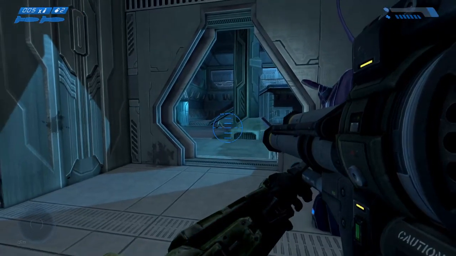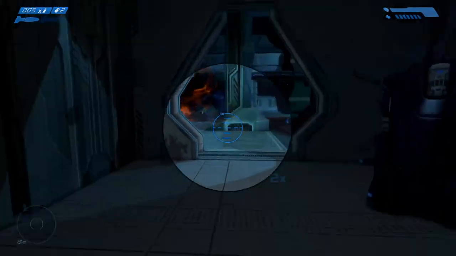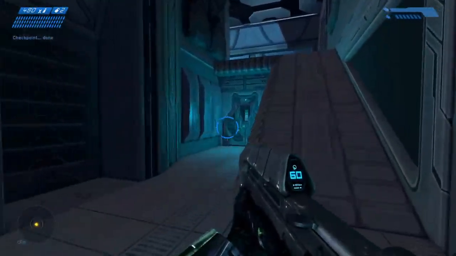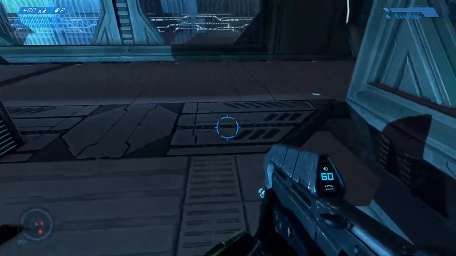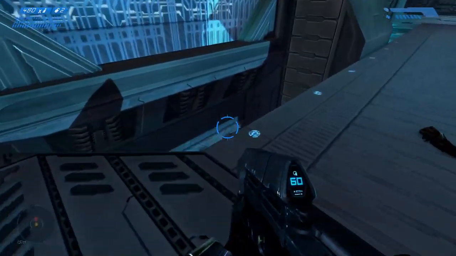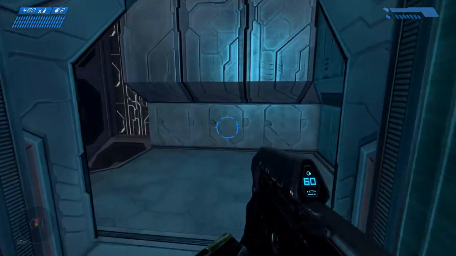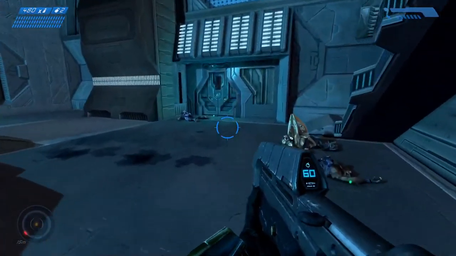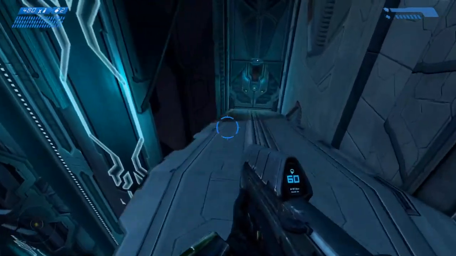Alright, you know what? Where'd you go? Come on. Where'd you go? Oh. I think I got him. Right? Alright, good. Last time I went down that hole, I think there was a set of stairs somewhere. Oh, here we go. Yeah, this is the way. This is the way down. Whoa. Almost fell off there.